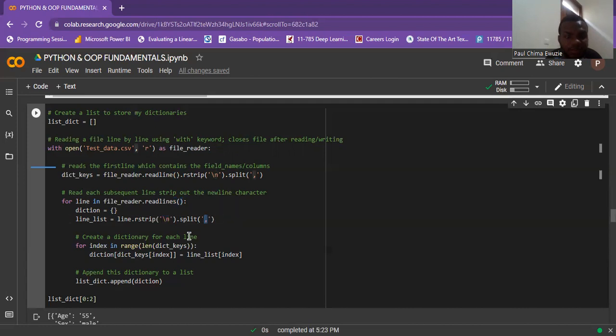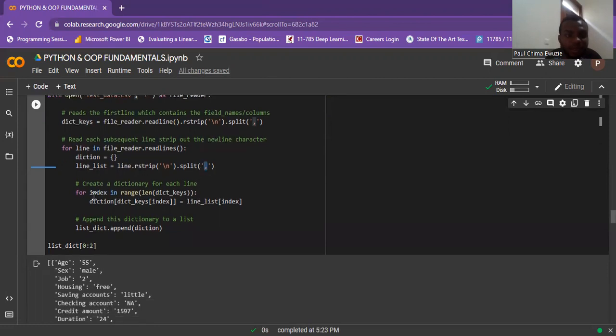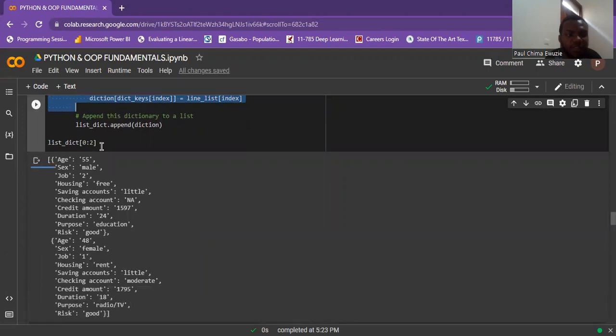We've discussed split in strings. Because the lines are read as strings, you can use string methods or you can perform string operations on them. So we are splitting with the comma, and then we are using that to create the values of our dictionary. Remember, we already have the keys here. So like I said, the code logic, you might just neglect that. I just wanted you to see how you can read line by line. So here you're reading line by line and using that to do something, right? And after that, you can see that I've read in the file and I've put it in dictionaries, right? Here, I just index the first two items in my dictionary.